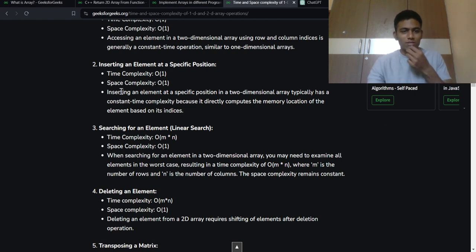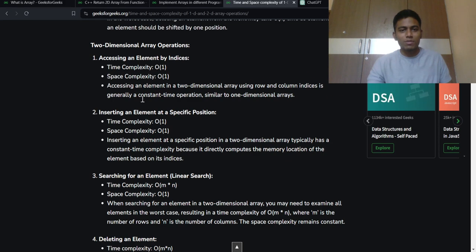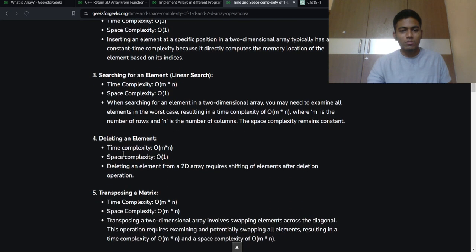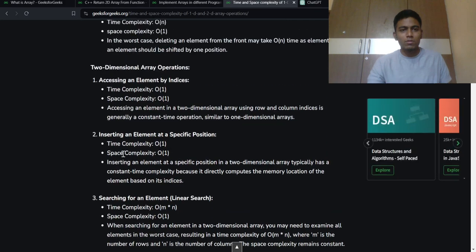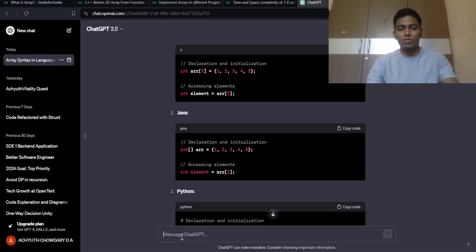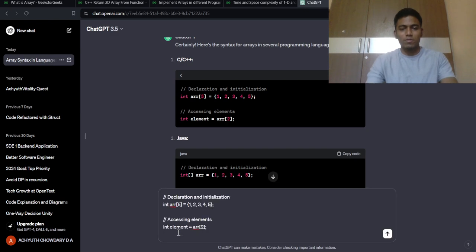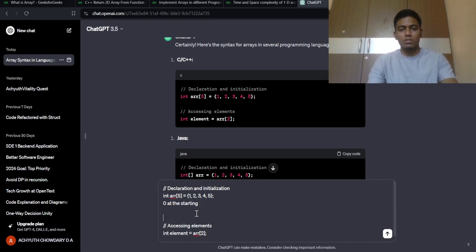I'm showing this because there can be different scenarios. Inserting an element at a specific position. Suppose this is a particular array and I want to insert 0 at the starting.